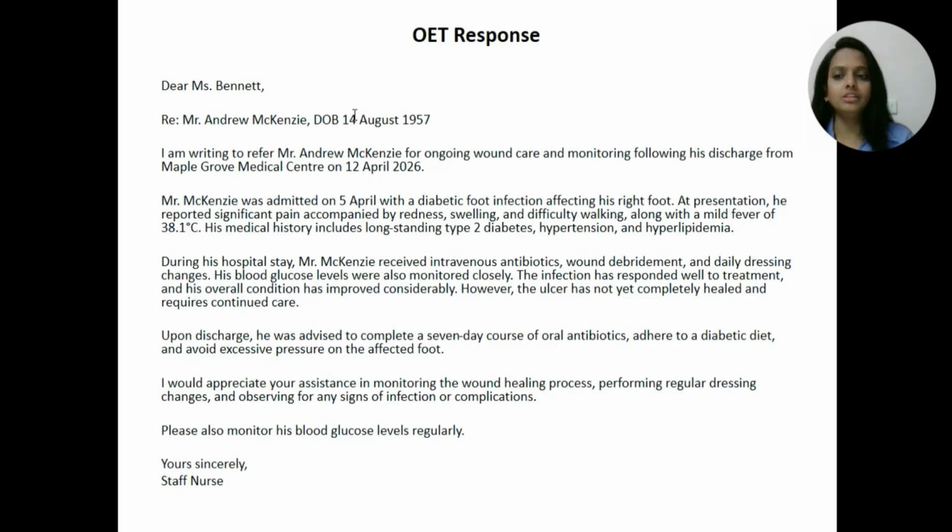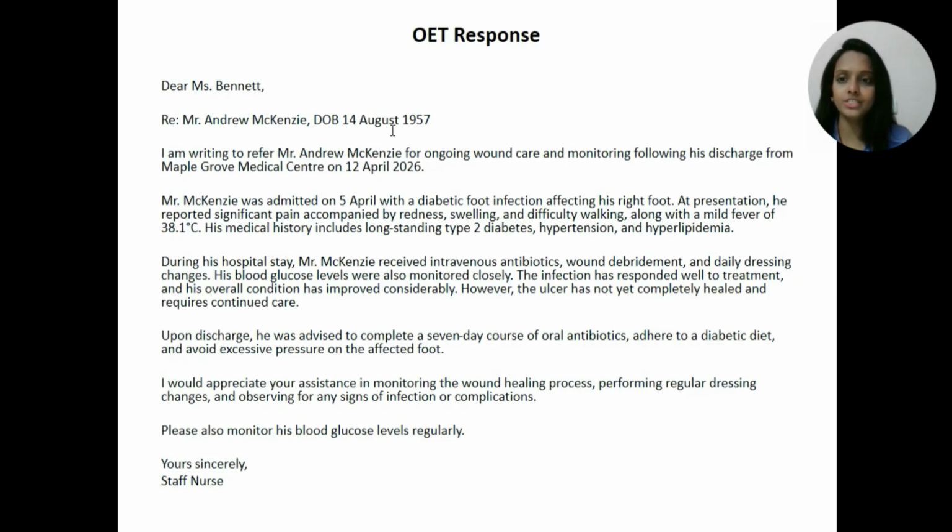So here, if you see the writing, you can identify all the scoring criteria are properly displayed over here. Okay, if you want, I can also tell why this one will score high, because the purpose is very clear. The first sentence immediately states, I'm writing to refer Mr. Andrew Mackenzie, so and so. So the reader instantly understands the reason, isn't it? Because examiners value this clarity.